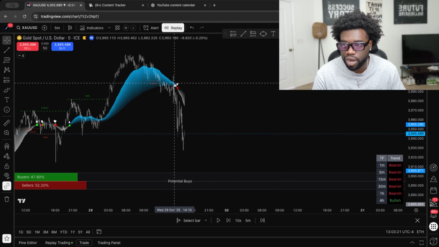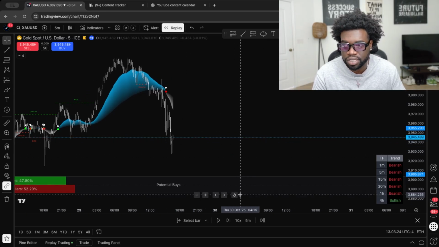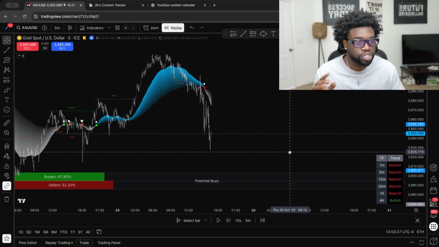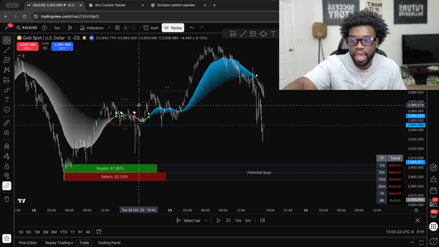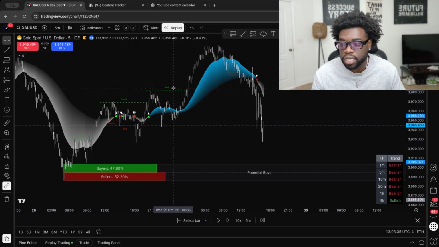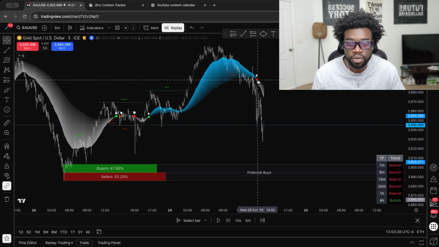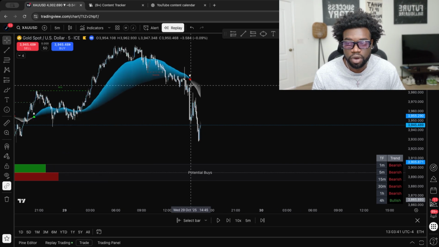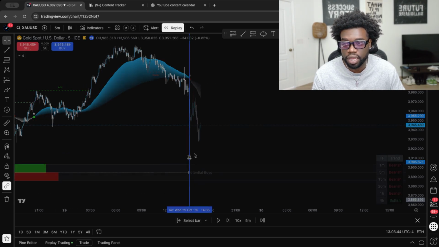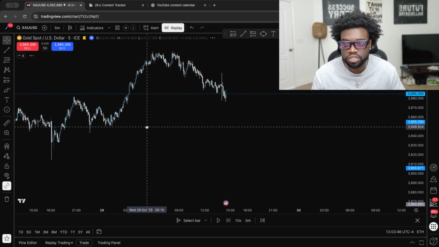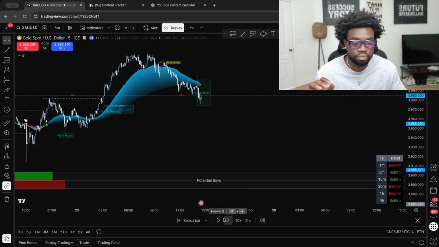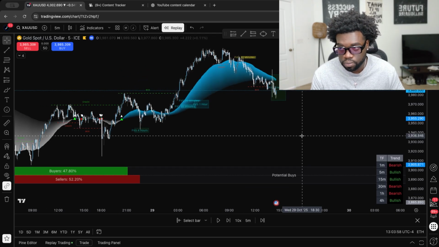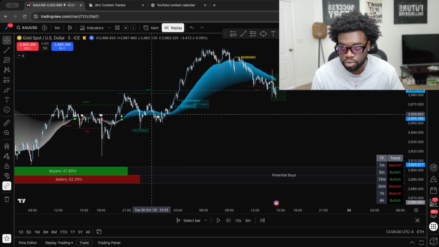So prices drop, as you guys can see. If you don't know what you're looking at, this indicator shows me the change of character when it happens. It shows me breaking structure when it happens. It shows me when price is dropping. For example, the cloud right here. Since price has been dropping here, we have a cloud indication saying price is now in a bearish flow. When it turned green here, price was in a bullish flow.